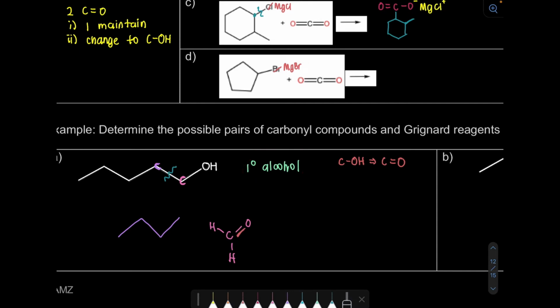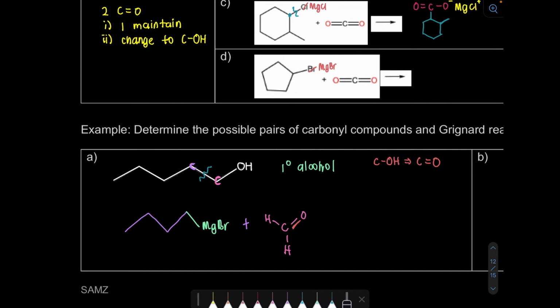Okay, so primary alcohol from methanol. Okay, so this actually our methanol lah. Tapi how about our Grignard reagent? So Grignard reagent tu mestilah ada MgBr. Tu we're gonna add to another partner jiran dia ni. Okay, so 1, 2, 3, 4. Pada carbon number 4 adanya kita punya MgBr. So this is actually the possible pair kalau untuk to form our primary alcohol.